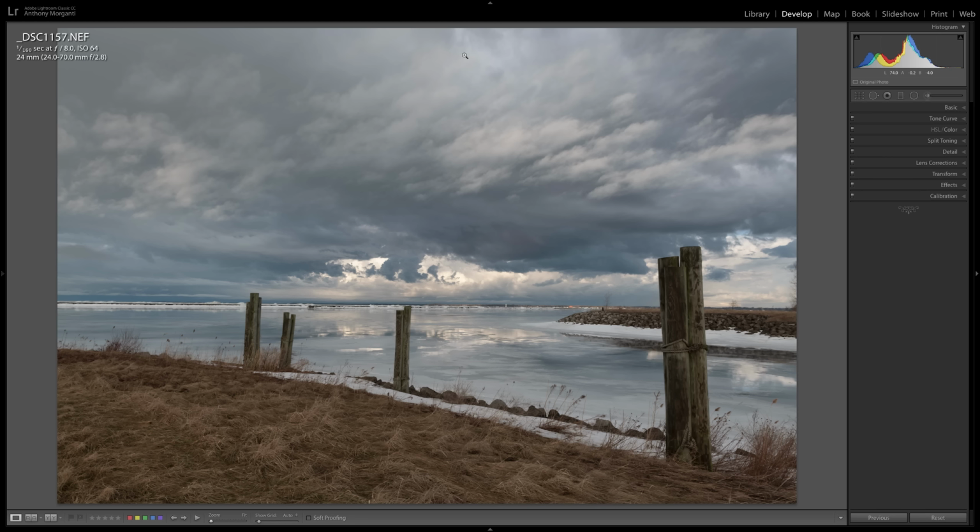And what I'd like you to do is to download this raw file. This is a totally unprocessed raw file, no processing done to it at all. And what I'd like you to do is after you download it, process it as you see fit. Do whatever you need to do to make it something that you're proud of.